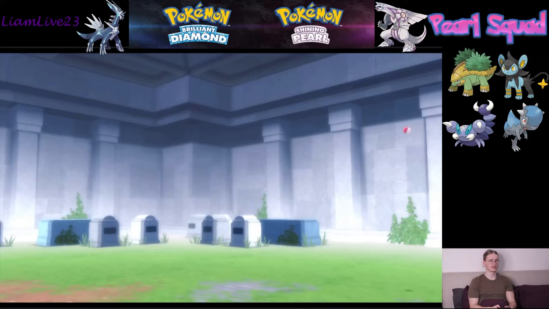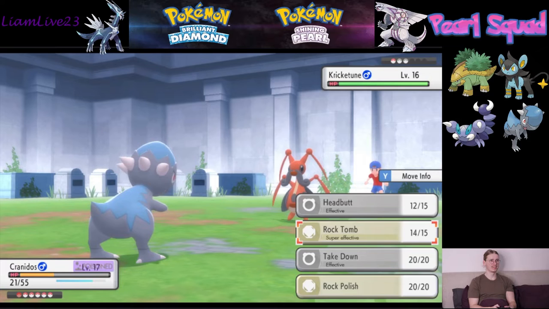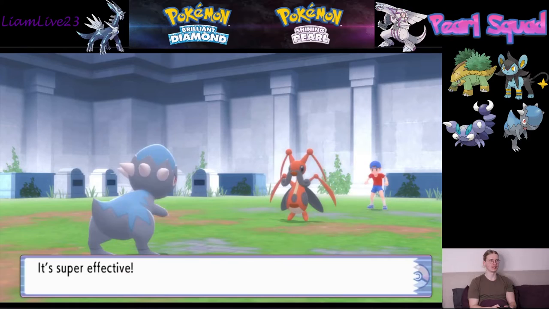Oh, you can't see it, but there's a magpie staring me down out my window right now. Rock Tomb. Here we go. Krigatoon's about to get fucked up. Lovely. You love to see it. Suck to suck sometimes, Krigatoon. I'm sorry.